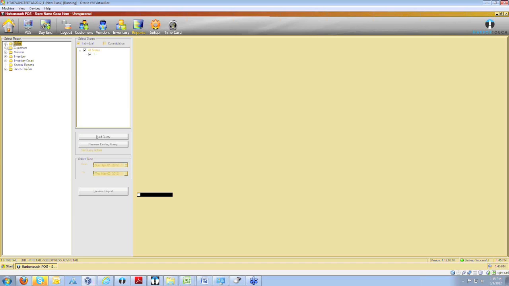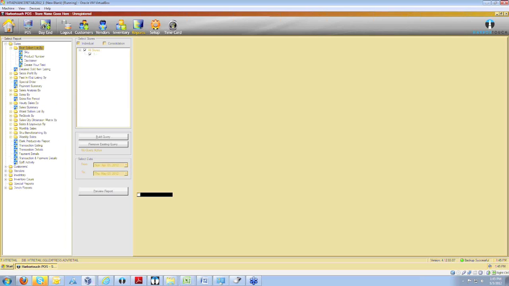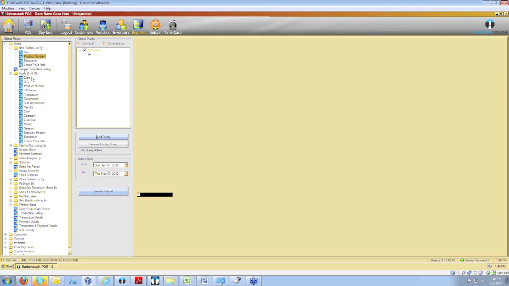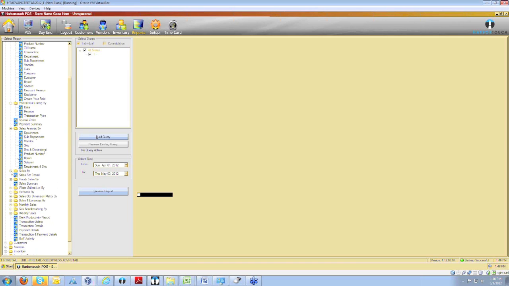But let's take a look at sales. We can maximize this. And we have multiple options here. You can take a look at your best sellers. And every single one of these buttons is a different report. So we got best sellers by the SKU, by the product number, or by your attributes, the attributes we created. You can take a look at gross profits, paid in and paid out transactions, sales analysis, sales by. So we can take a look at our sales by department, by clerk, by SKU. You can even do SKU with dimensions, even by the season. We can take a look at our hourly sales performance. We can do that by the transaction date, department, all these different reports.